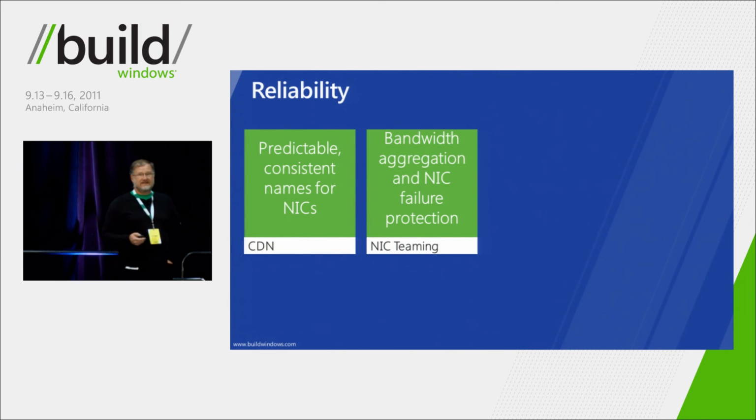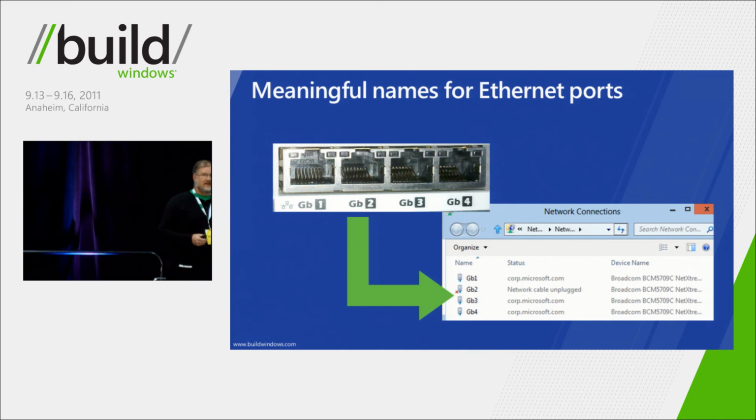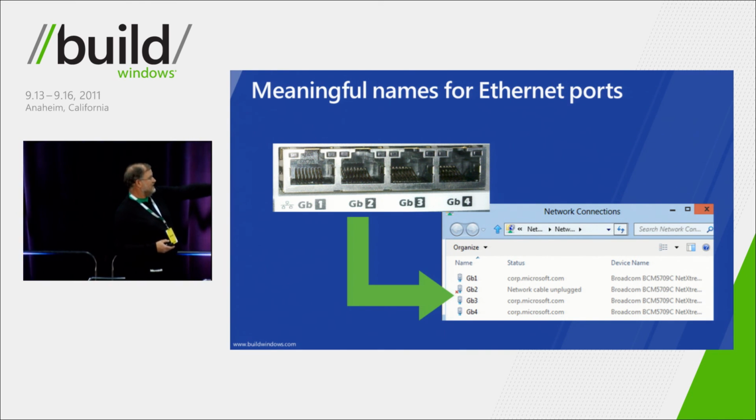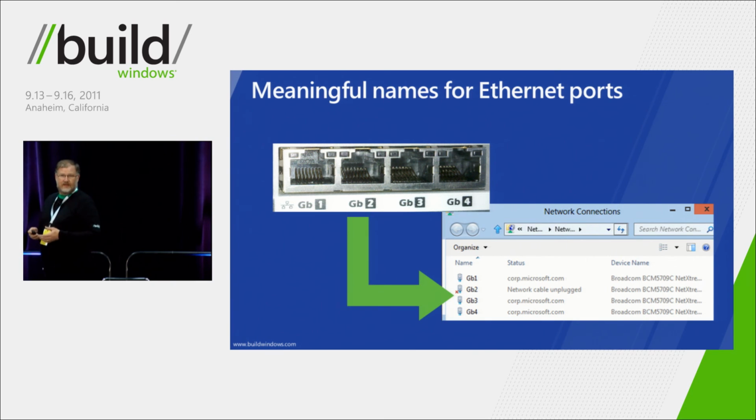So reliability, a very, very important topic. We have 2 features here that we're bringing to you today. The first one is consistent device naming. How would you like it if every time you brought up a server on bare metal, the ports inside the system were named what they were labeled on the box? Would that be useful? I actually recommended to one vendor that they color code their ports so we could have a green NIC and a blue NIC and yellow NIC and a red NIC, because we all know every system needs a red NIC. But they didn't go that way.